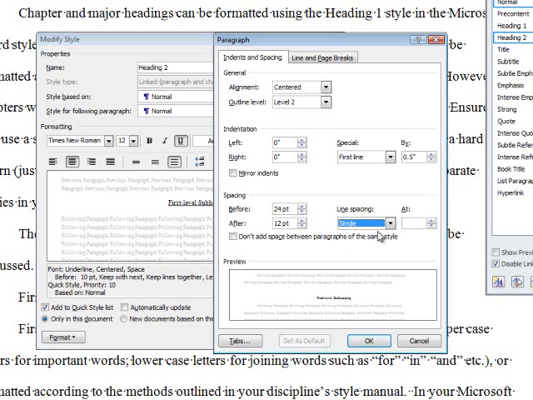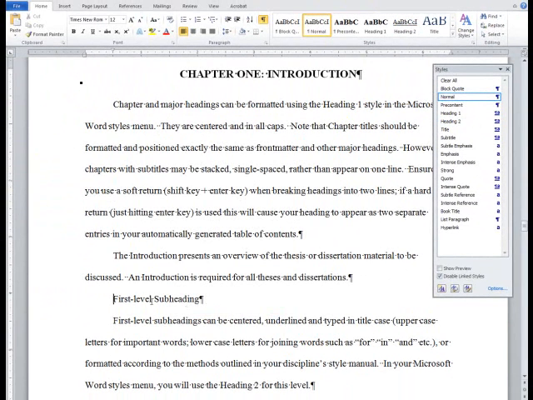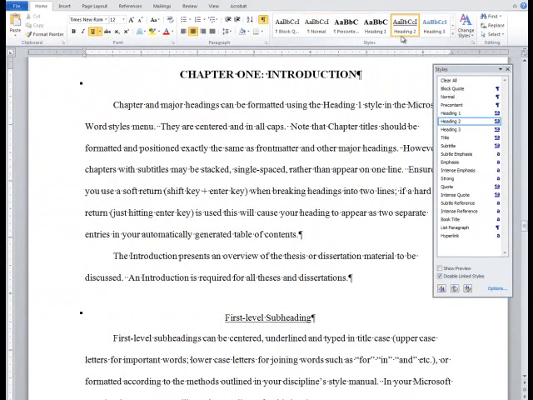If you chose to include a first line indent in the Normal style, you will need to remove this indentation from the subheading to be sure that its alignment is not off-center. Go to the Special menu and change the indentation to None. Be sure to also check the box Do Not Add Space between paragraphs of the same style. Click OK until you return to the document. Place the cursor in front of the title and select Heading 2 to apply the style. You will see a small black square along the left margin to indicate that the style has been applied to this text.